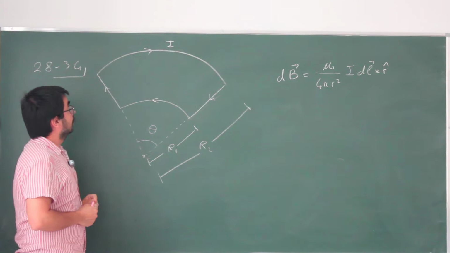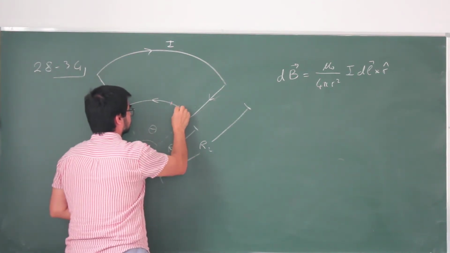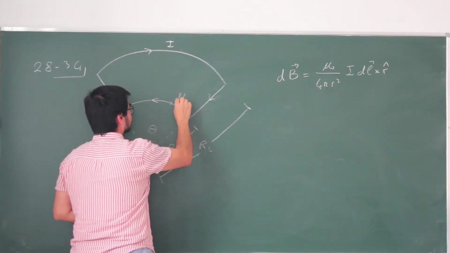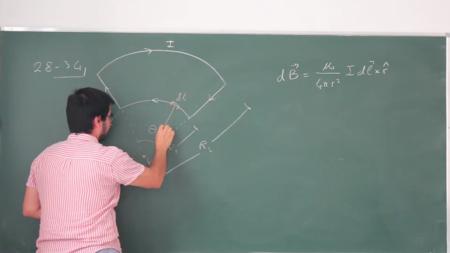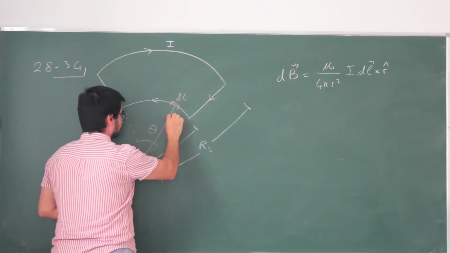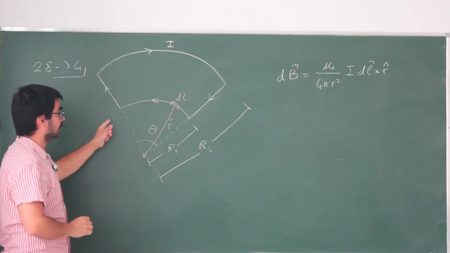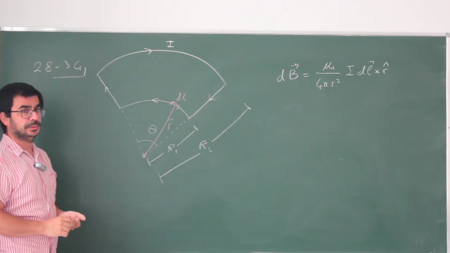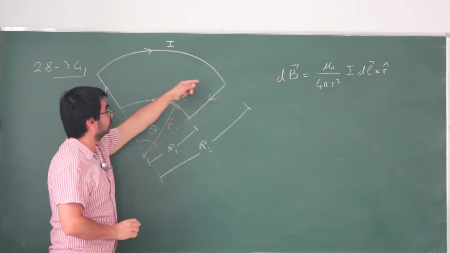Okay. Now for these parts, let's say that I choose some dl over here, so it's going to look like this. Imagine that this is infinitesimal, and my R is going to look like this. So for this inner circular arc, dl and R are going to be perpendicular to each other. Right? And of course the same goes for the outer circle.